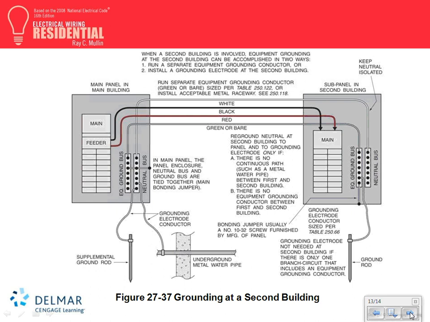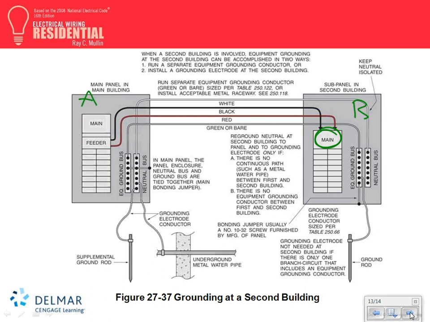Now, if you have a separate building, guys, if I have building A, the main building, and building B, and I'm feeding building B from building A, a few things you have to do, Spencer. Number 1, you have to have a main in building B. Main disconnect, must. Like in our garages, we brought the little disconnect. You have to have a main disconnect.